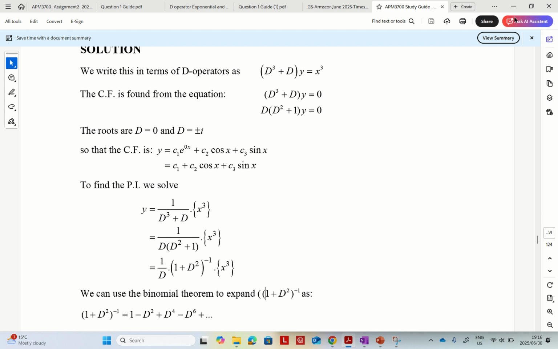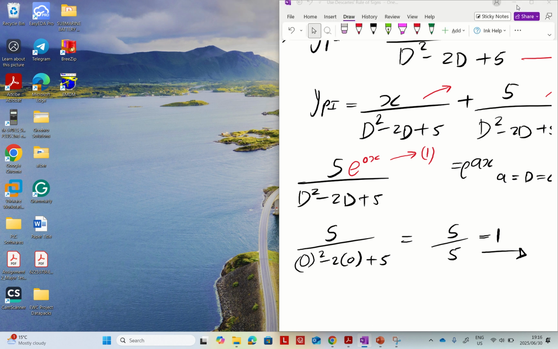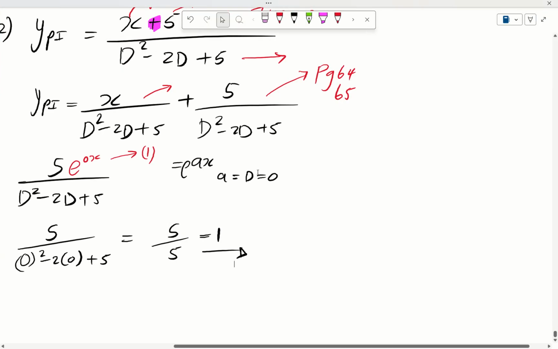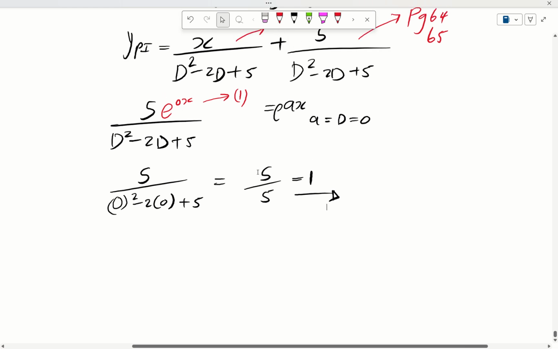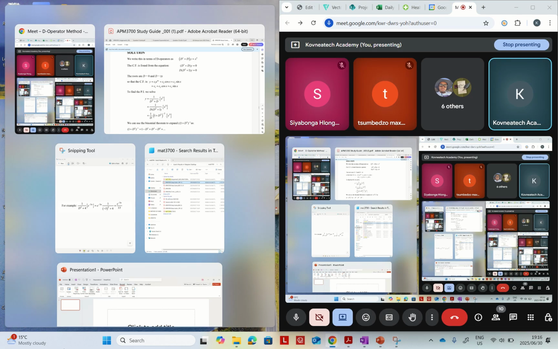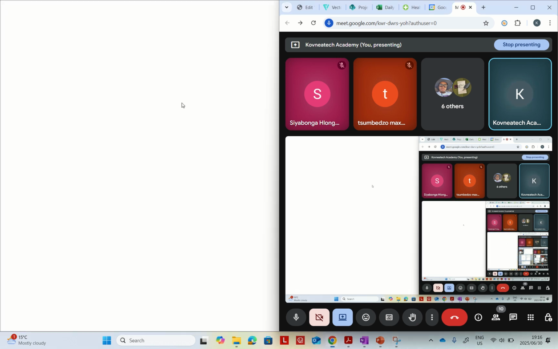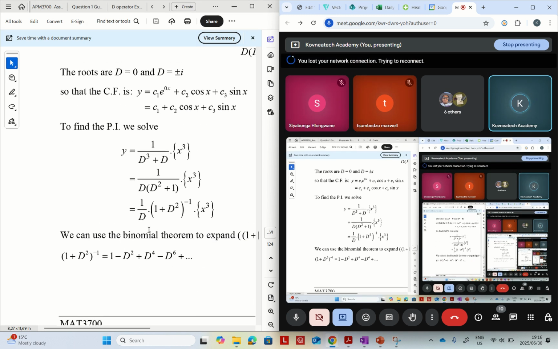So I'm going to show you both methods. You're going to start with long division. For me, I find long division simple, you know why? Because most of you guys are familiar with it. For the binomial theorem, you need the formula. You need to understand this formula, so to understand the binomial theorem, you need to understand this formula there.